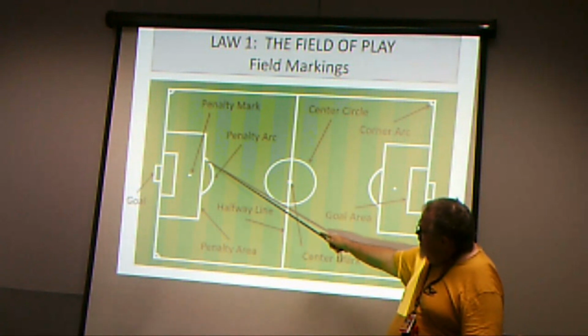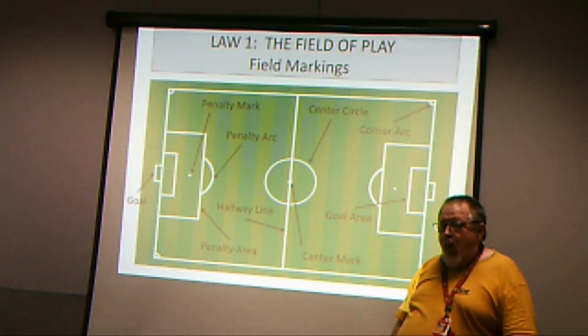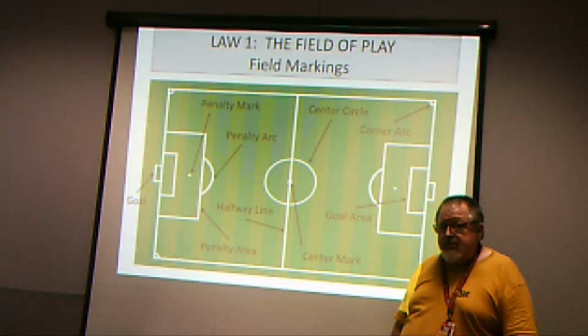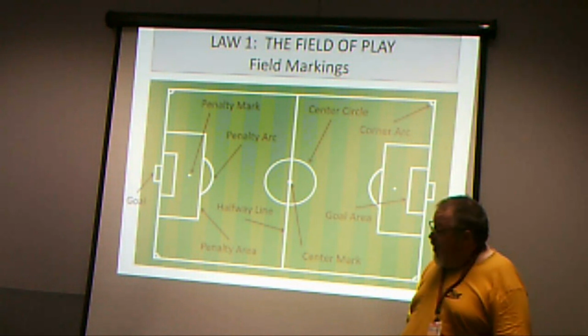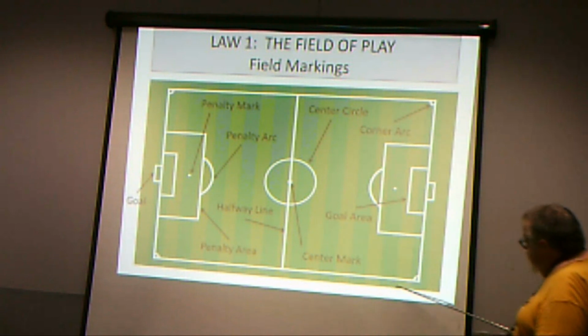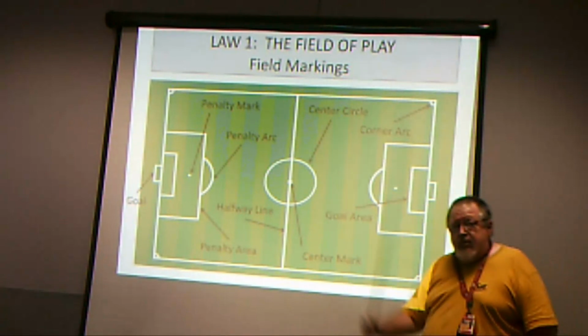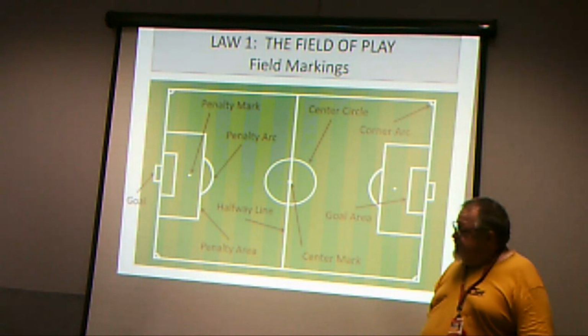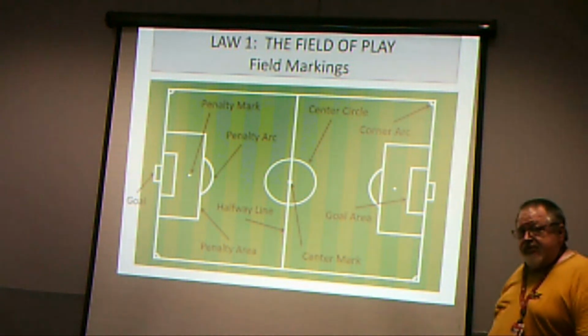You also have a penalty arc that has one reason and one reason only on the entire field. We'll talk about that in a future law. And you have 4 corner arcs where your corner flags go. And we'll talk about that when we talk about corner kicks. And that's the markings of a field.